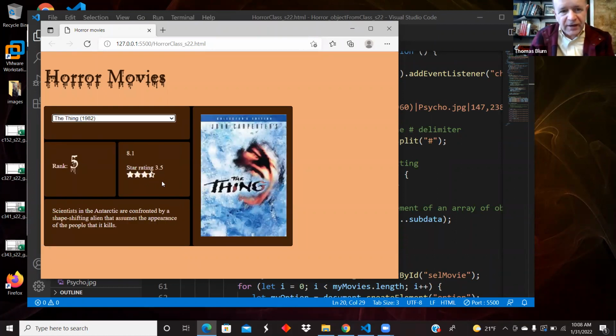And then a second rating in terms of stars, 4 stars, 3.5 stars, and so on. Although these are the top movies, and most of them end up being 3.5, a description and a movie poster. So the object will collect all the information about the movie and allow it to be organized to hang together.